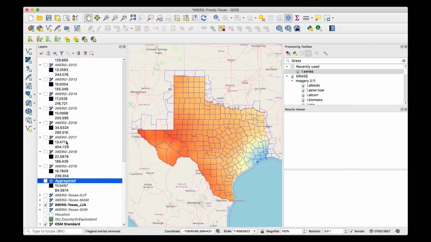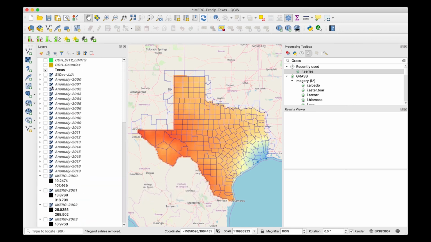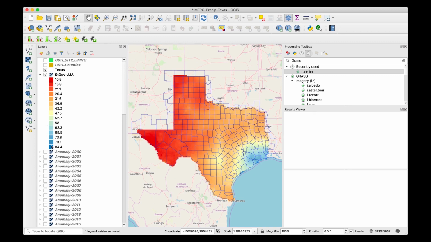I have actually renamed this as standard deviation June, July, August, and I have added a color table to it. So these are the values we just saw.